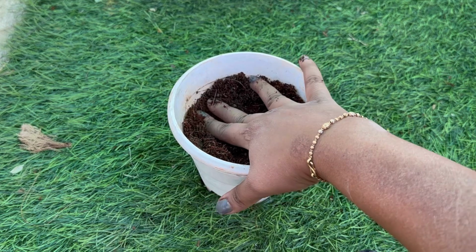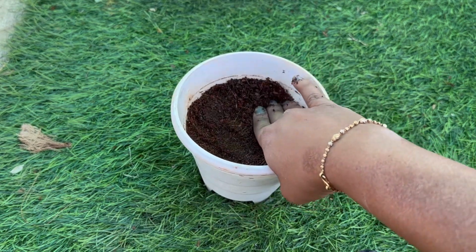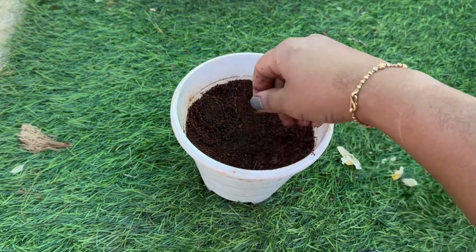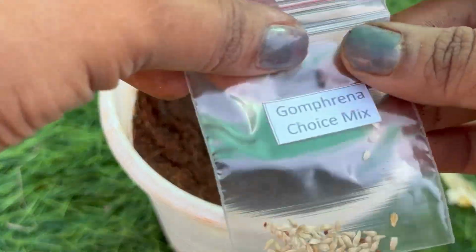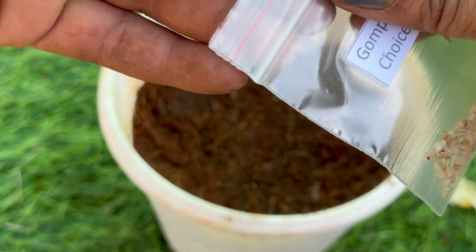with drainage holes. For the soil media, I am using here 70% of the cocoa pit and 30% of the vermicompost. So here I have prepared the soil bag for the seeds. Here my cocoa pit is already a little bit moist. Now I am taking the seeds.